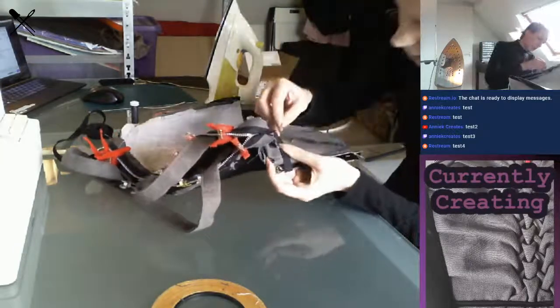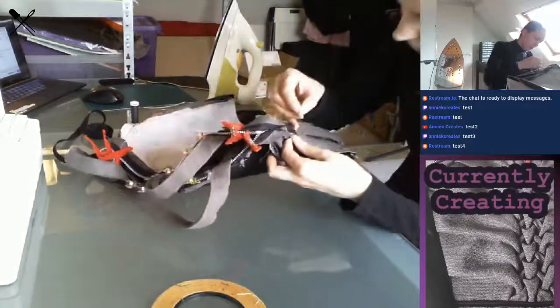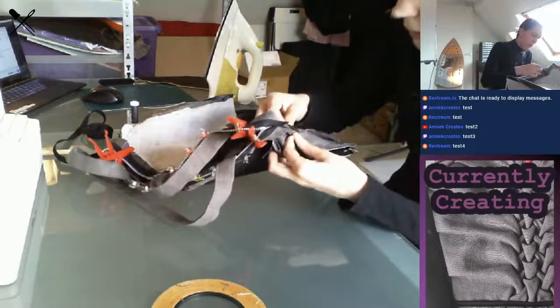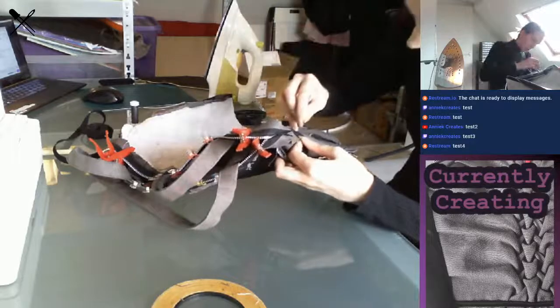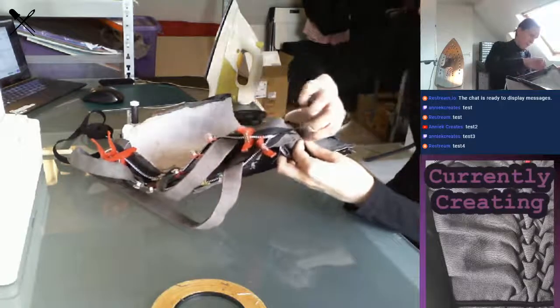Oh, I hate hand stitching, it's so slow. Probably means I'm bad at it, or I'm too finicky about doing really small stitches, but I hate it.